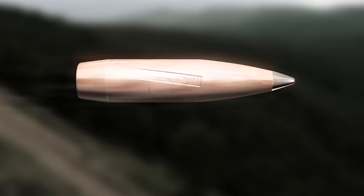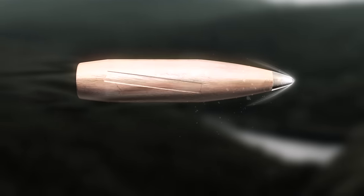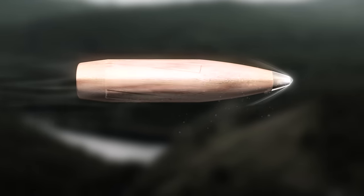We pretty much came to rather quickly that the tips are melting. They have to be melting. With the current polymers the tips are deforming and melting in flight, and that increases the meplat diameter — the point of the bullet. When you do that the ballistic coefficient drops and the aerodynamic drag increases. Everybody's bullets are doing this. It's not just any one brand of bullet. It's across the board. And that was the light bulb that clicked on.